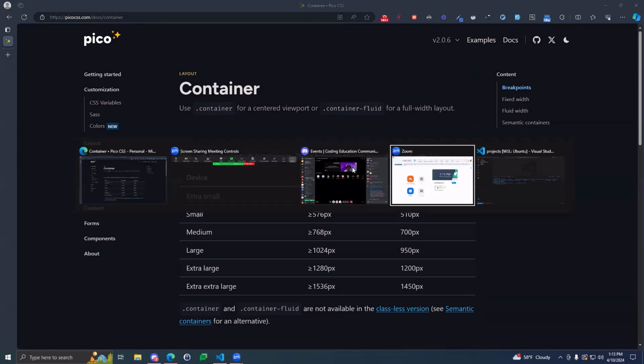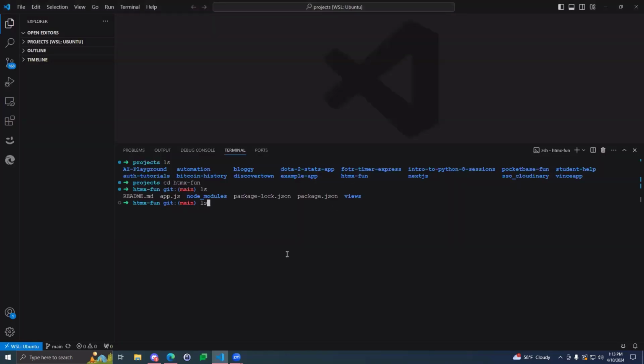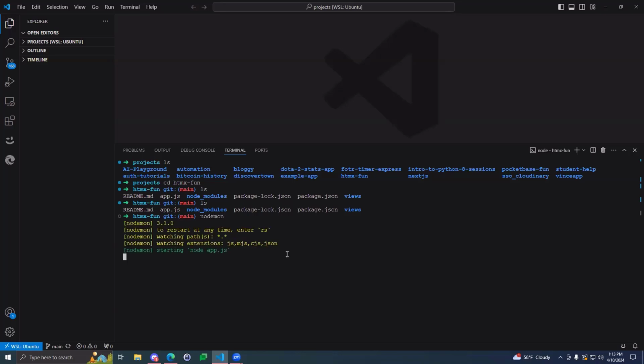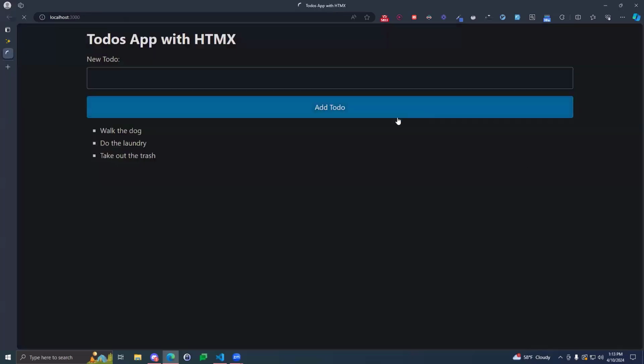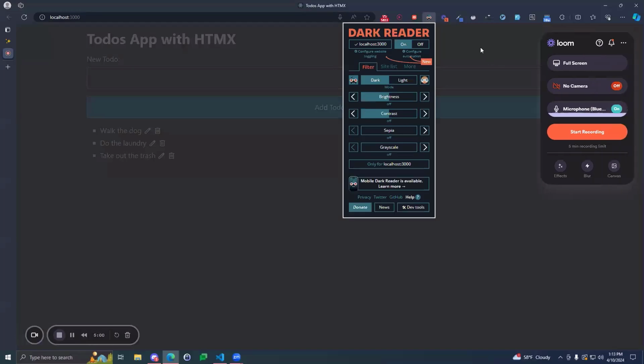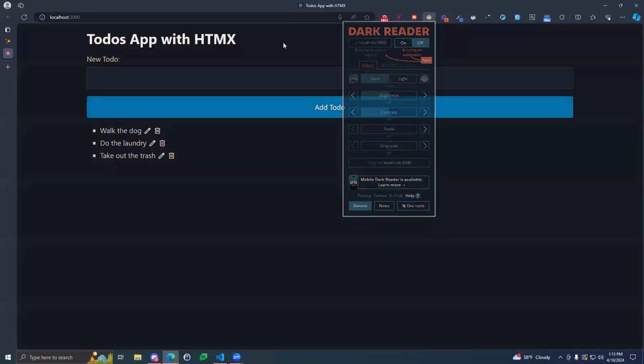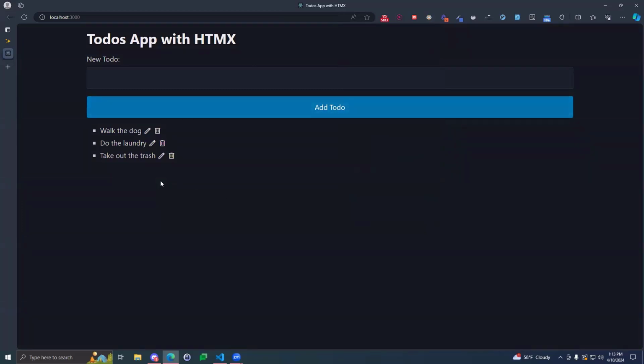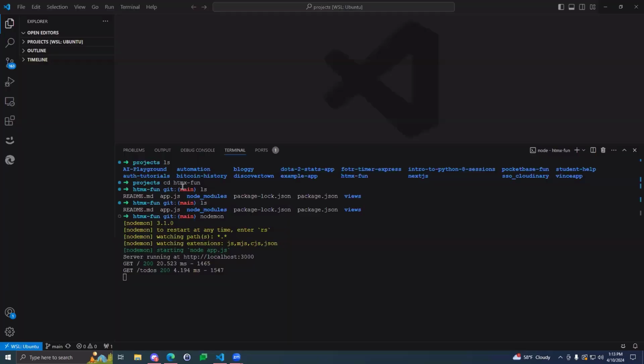Okay, so let's jump over to this app. It is a Node app, so let's go ahead and run it, and then we'll open this in the browser. Okay, cool. So this is the styling. Make sure this is turned off. Nope, did not mean to click that. Okay, turn that off. Cool. So this is default styling with Pico, which is not the greatest thing in the world, but if you're bootstrapping something together, building something really quickly, trying to do a proof of concept or a short spike on whatever task, it can be a good way to not have disgusting looking HTML by itself.